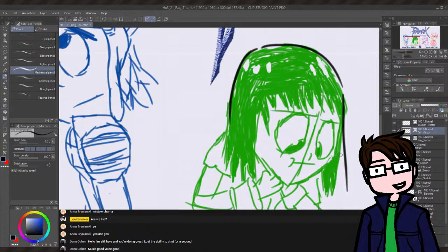I think that sometimes I gotta make changes. Like, I think this should hang down a little bit more directly vertical. I think we can come out a little bit more.